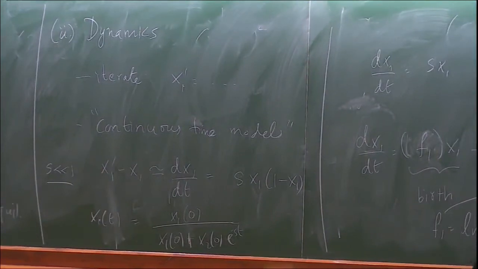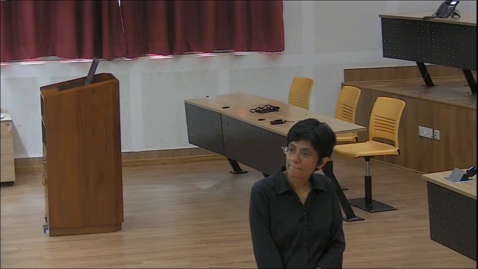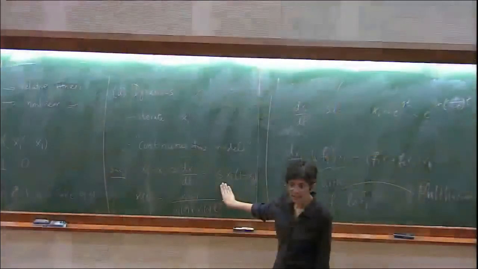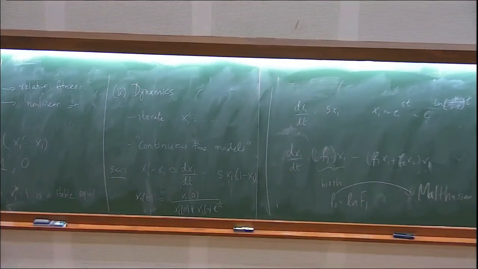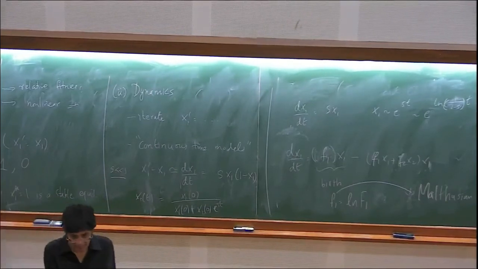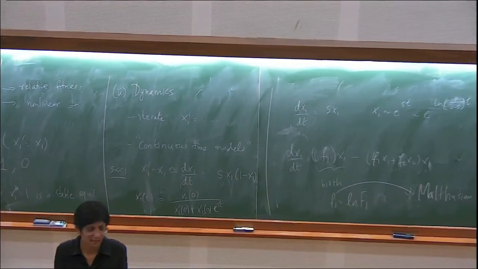These fitnesses are the growth rate per generation. There is a per unit time, yes? Is that what you mean? Yeah. So S has a dimension of 1 by T in the continuous time. So this dt is the small s. That time that I'm saying, continuous time, that dt is like s. No, the dt is s. The dt, when I make the continuous time assumption, is s. dt should be s. S is small.